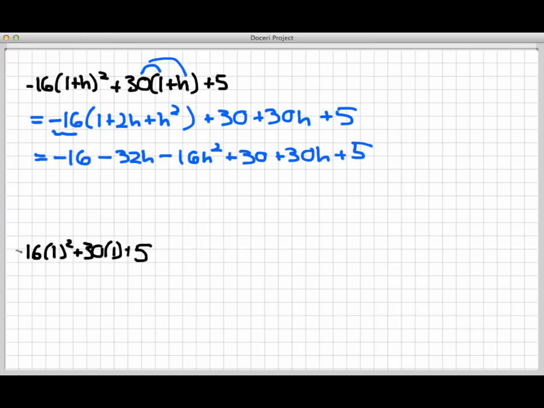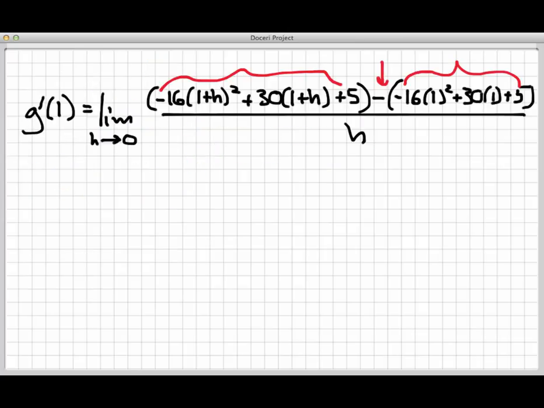And now it's time to think about like terms. I notice for the constant term, I have a -16 plus a 30 plus a 5, and that all adds up to 19. And then for the linear terms that have just a factor of h on them, I have -32h and a +30h. So that adds up to -2h. And then finally, there's only one quadratic term, and that's this -16h². So that would be the first half of the numerator that we saw over here. We're going to come back in a second and just put it in its place.